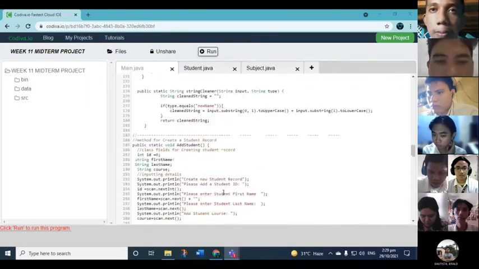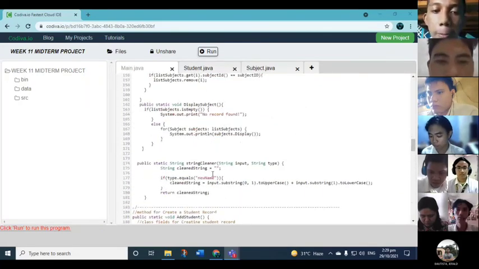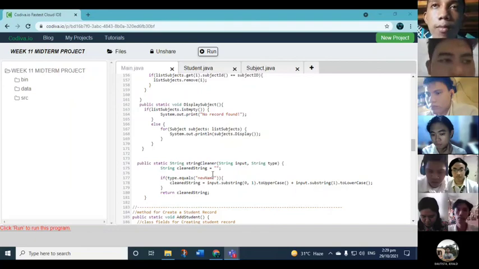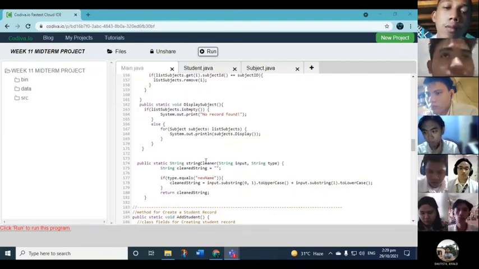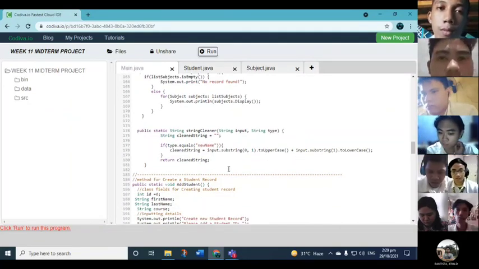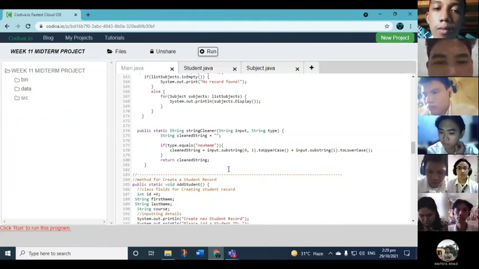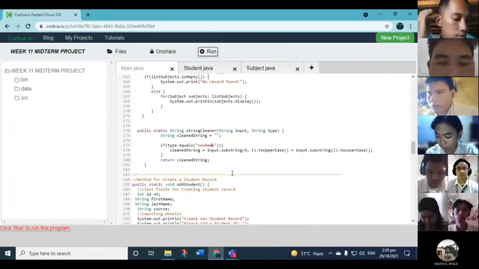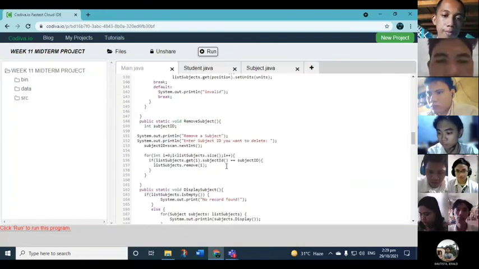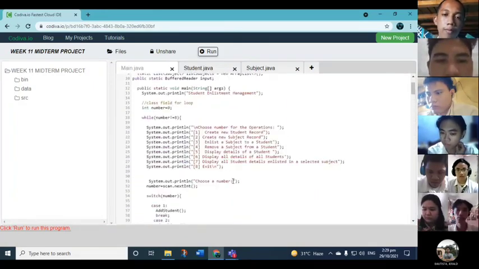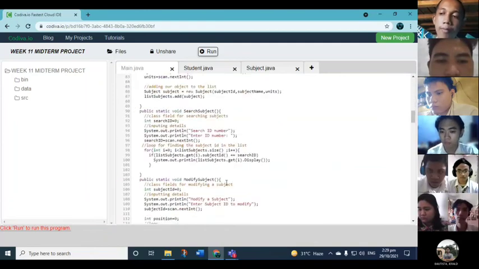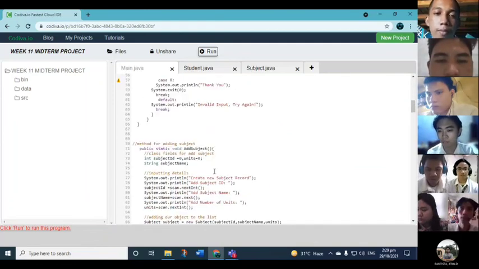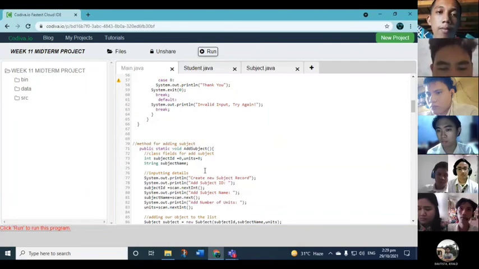Same with the public static String clearString input string type in the subject record. This method will remove the inputted data on the subject record in the above add subject method.